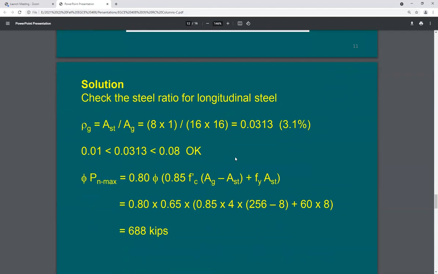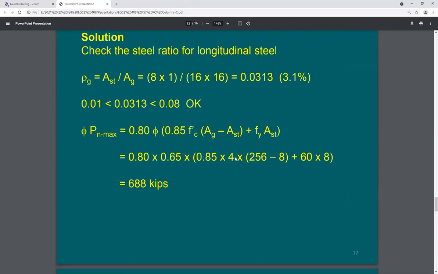I'd like to figure out the concrete strength. I'm going to see here the factor says 0.8, which is not the phi factor, it's just the factor of the concrete. Times 0.65 for the phi factor, and then multiply by 0.85 f prime c. Now I'm going to be using 4 ksi here. I'm not using psi, you see this? Because there's nothing like divided by, there's nothing like under the square root of. I don't have any of these tricks, so I'm okay this way.